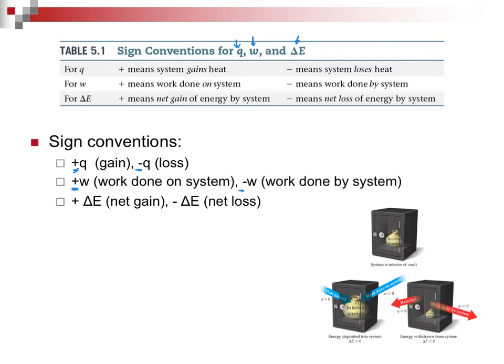So when you do the algebraic processes, if you come up with a positive delta E, internal energy, it is a net gain. If you have a negative delta E, it is a net loss. So if we have a positive Q or a positive W, in both cases, there will be a net gain of internal energy of the system. Please do some problems. I could do them, but I've learned over time a student needs to sit down with the actual examples and think their way through.